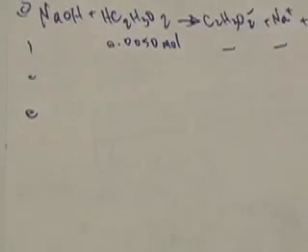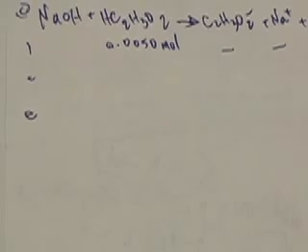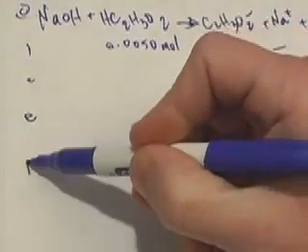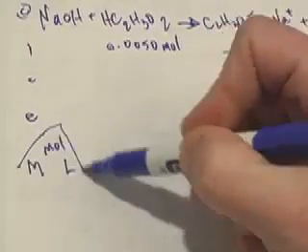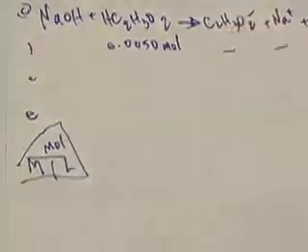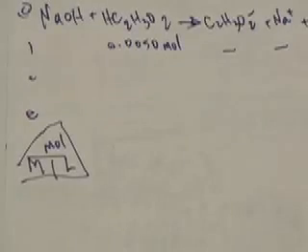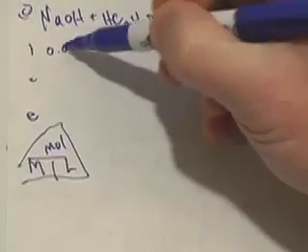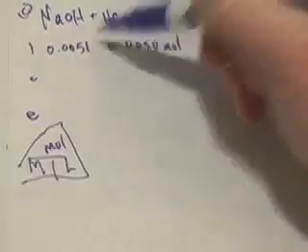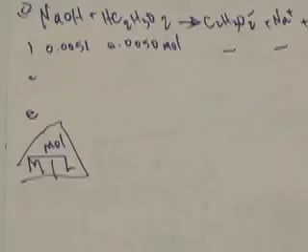And then my NaOH, I'll need to figure that out, but I'm told that I have 51 milliliters of it, and if I use the molarity triangle, molarity is equal to moles divided by liters, and solve for moles, then my moles will be equal to my molarity. My molarity, remember, is 0.1 times my liters, which is 0.051, which means I have 0.0051 moles of the NaOH.